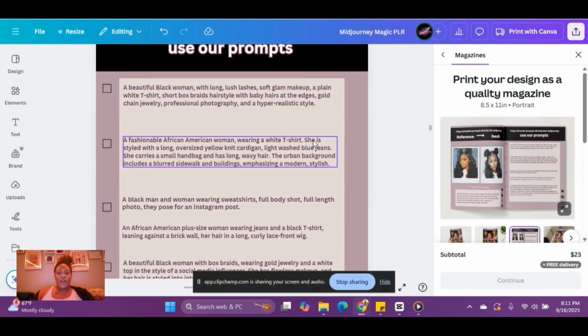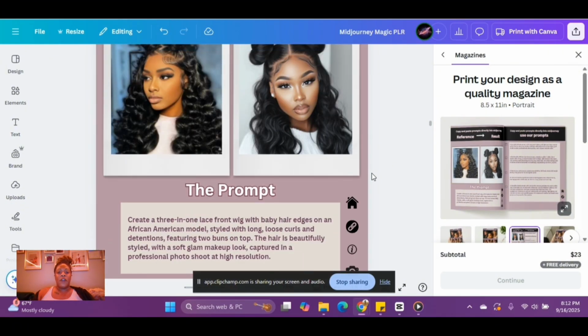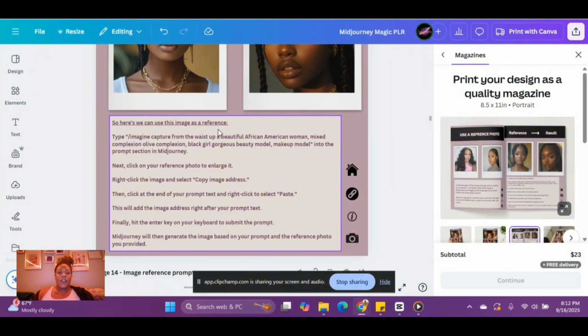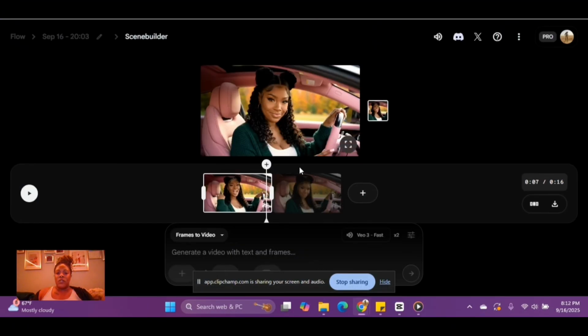These are different prompts, right? So I'll give y'all a little teaser. Say with this man and woman wearing sweatshirts, full body shot, full length pose. This is like if maybe you have printables, like print on demand t-shirts or something. You can have them wearing plain stuff. And yes, I do have more prompts in here for your print on demand things. Wearing a white shirt, like maybe you write books or whatever. You need some type of characters for your cover. You make art and you want to sell your art on Etsy, Redbubble, wherever you want to sell your art. Printify, where you can put it on bags, whatever, custom things. So these are just plenty of prompts that I have for you guys. It shows you how to use MidJourney, things like that, for how you want to use images as a reference, etc. But I think it got her hairstyle also down packed.